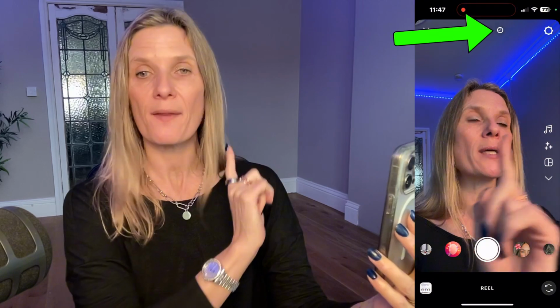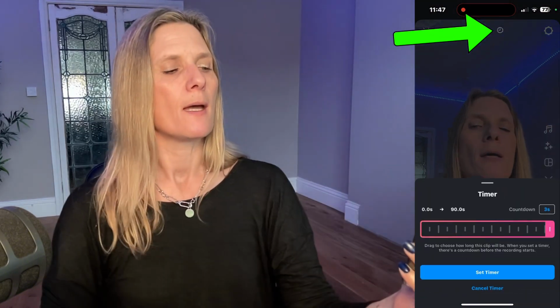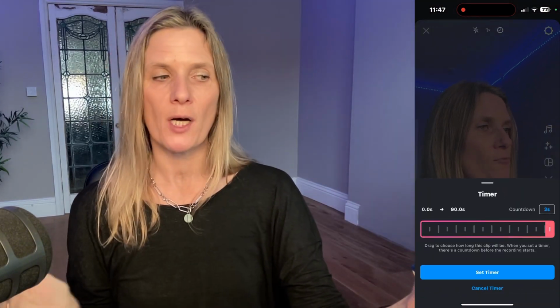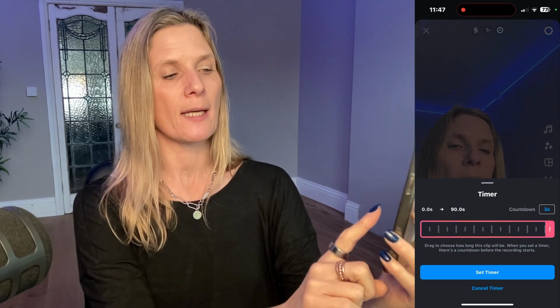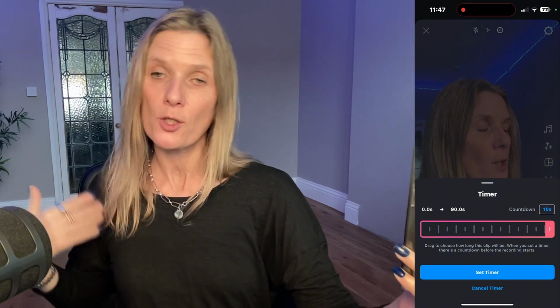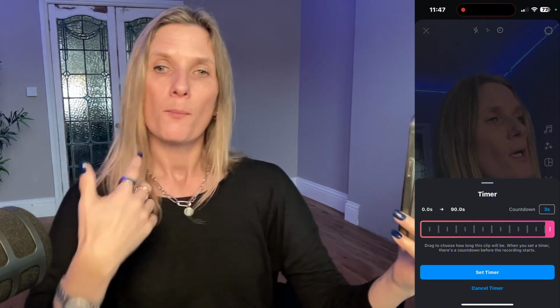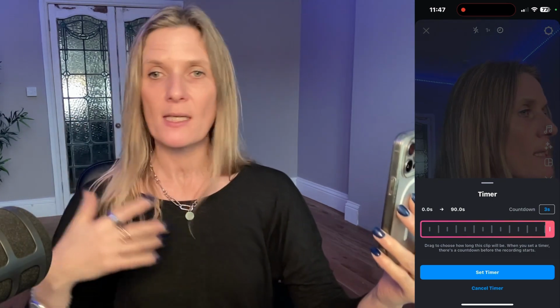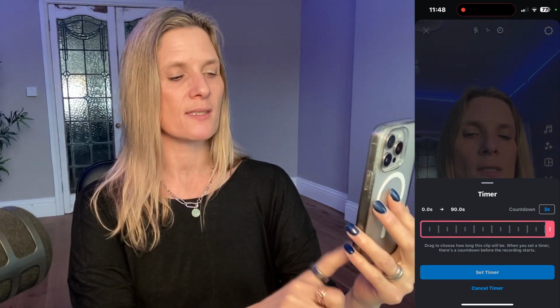There is also an option to set a timer so that you don't have to press the button. You can press the button and have a 3-second timer ready to go. And you get that by looking at the top. There's that little clock, and you can see that we've got a 90-second run and we have a 3-second countdown. You can change that to 10 seconds if you maybe need to stand away from your camera. You can do that as well. But let's go for 3 seconds. Then you can use props, or you can have your script ready and you know what you're going to say. So I'm going to just set my timer and I'm going to press the button and I'll get the 3 seconds down.